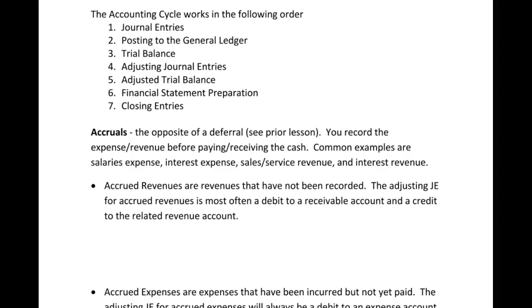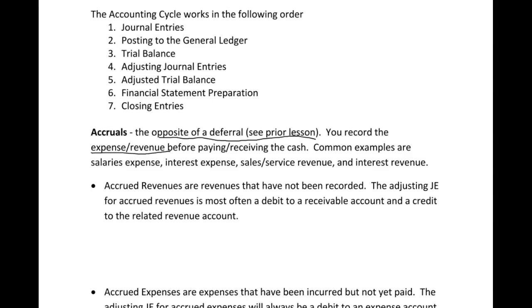If you recall our last video, we started our two-part series into the adjusting journal entries, and we started with deferrals. So remember, deferrals are when the cash comes first, and the revenue or expense is deferred to the end of the period, and that's when we do the adjusting journal entry. That's when we recognize the revenue or expense. When we get here going with accruals, we're going to see they are the opposite of the deferral. So make sure you review that prior lesson if you haven't looked at it already.